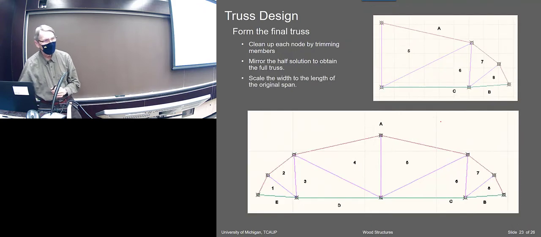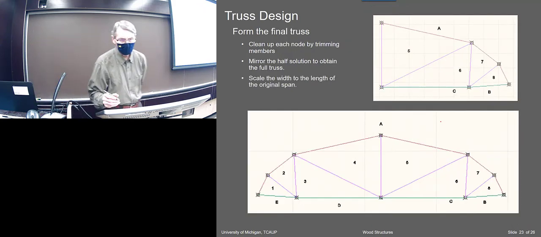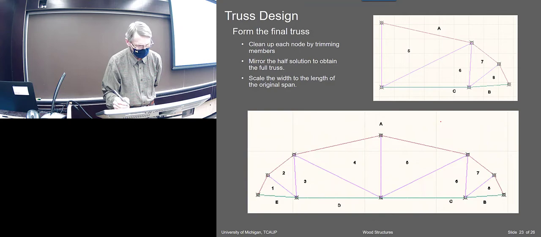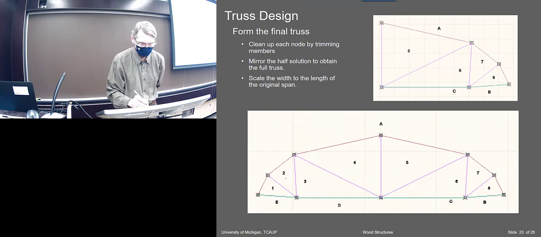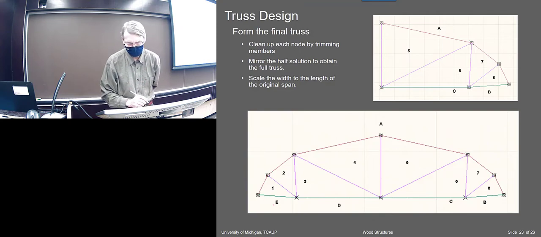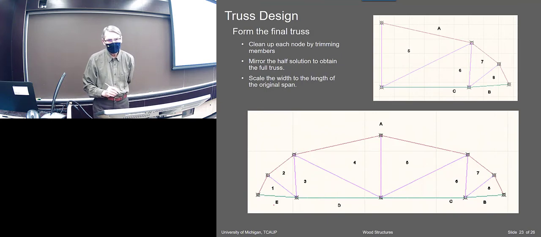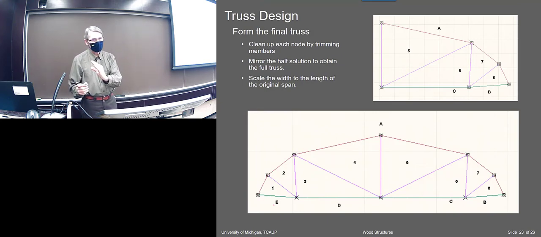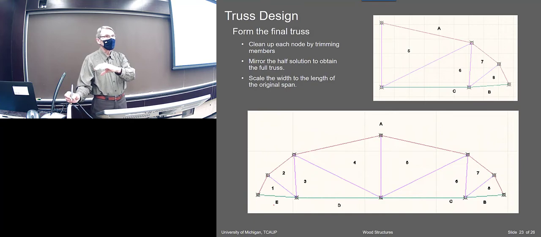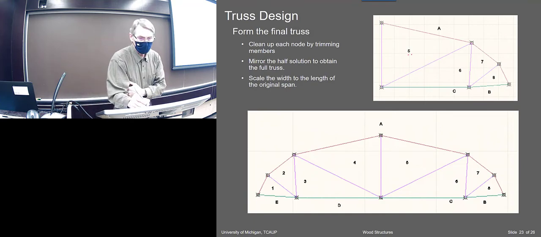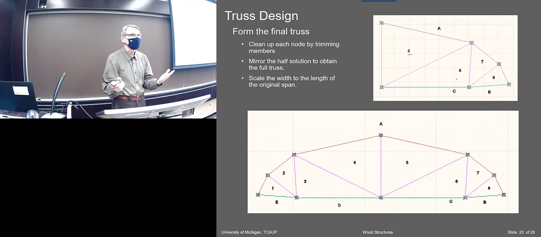Okay, so that finished this one. Of course, it's symmetric, so the other side would be the same. I started over there in a corner. That was kind of arbitrary. I could have started up here at the top. I could have started anywhere, really. It's just wherever it's convenient.